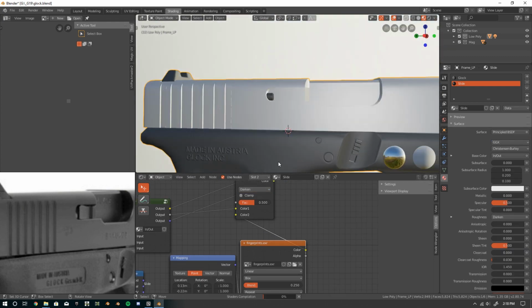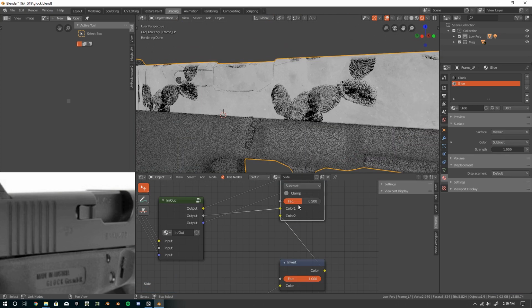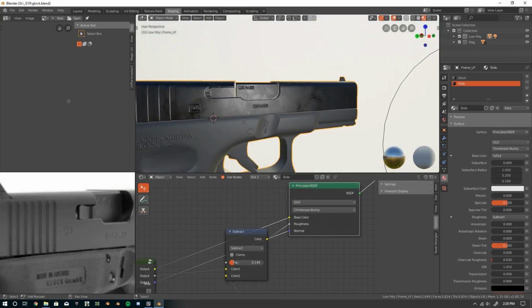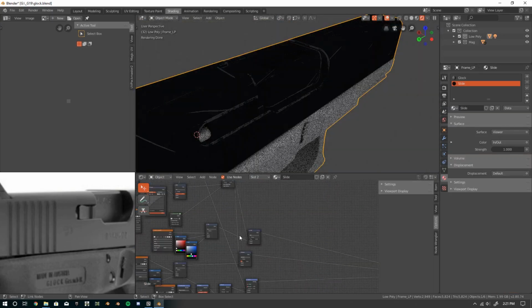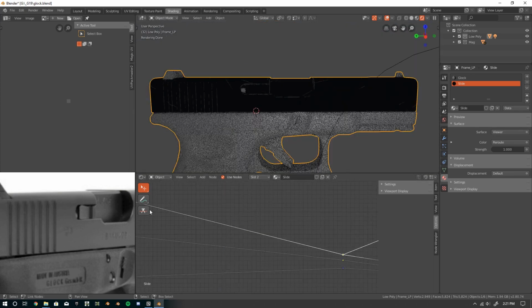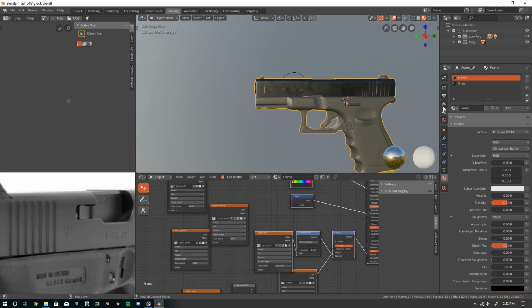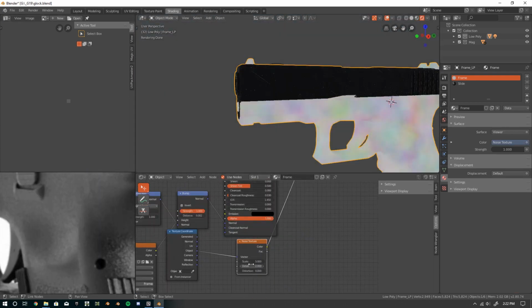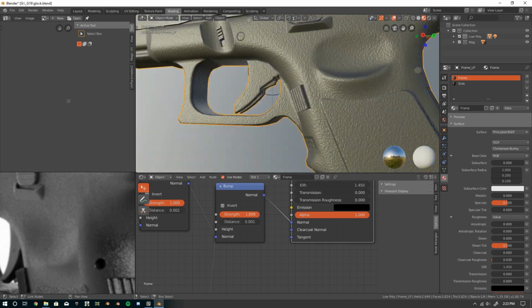And I've got a fingerprint generator blend file where you can generate a random fingerprint texture. I might link that into a Blender artist thread. If I do, I'll put it in the description. Anyway, here I'm just altering the material, making sure that everything affects most channels, except for the normal. Not everything really has to affect the normal, otherwise you'll just get a super rough looking surface.